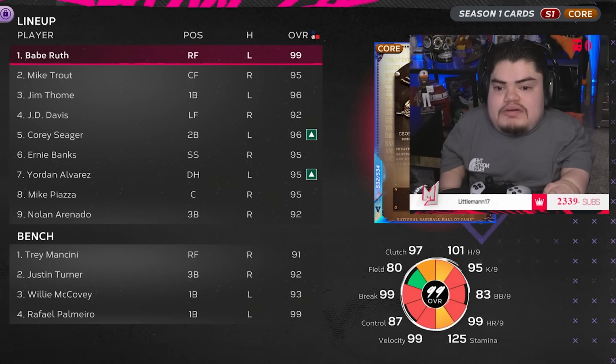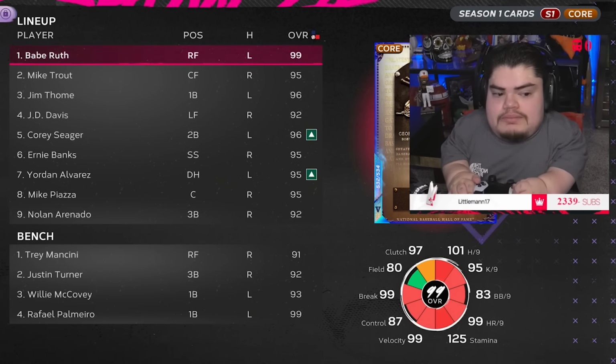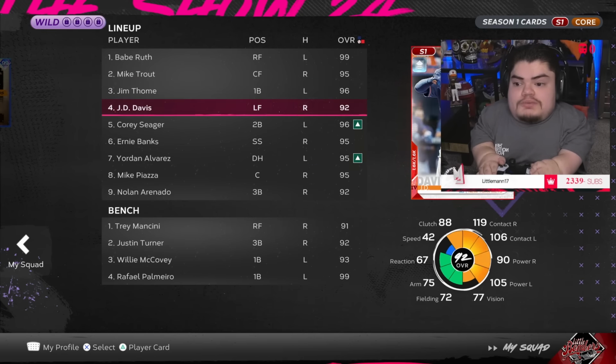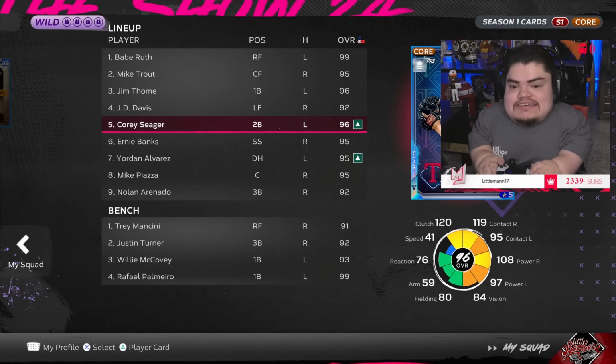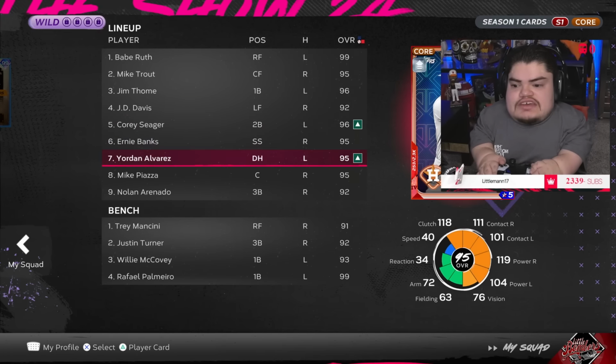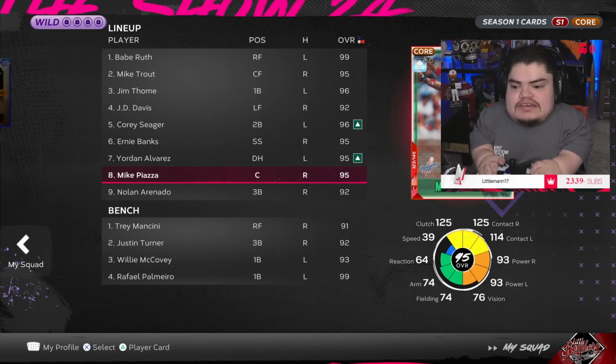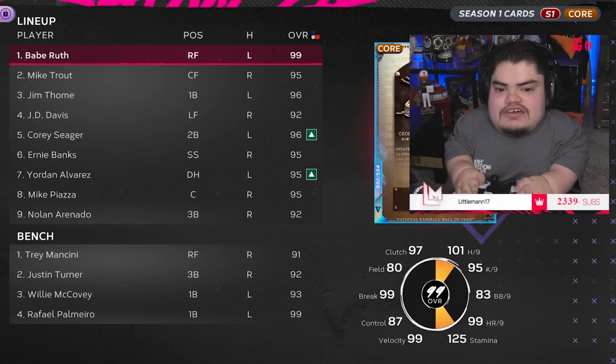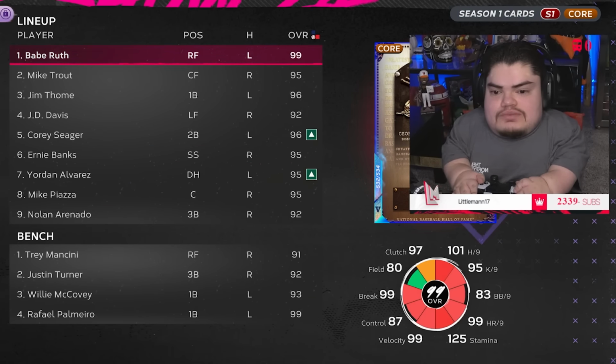All right. So we're going to lead off Babe today. We want a bunch of at-bats with Babe. He's a good player. Michael in the two. Thome in the third spot. Oh my gosh, that was a tongue twister. JD Davis in the four. Siggy Too Easy in the five. Ernie in the sixth. Eriordan in the seventh. Mike Piazza in the eighth. And then Nolan Arenado rounding it out at nine. That's our squad for today. Look at them. They look so good, don't they? They look awesome. They're really good at baseball.